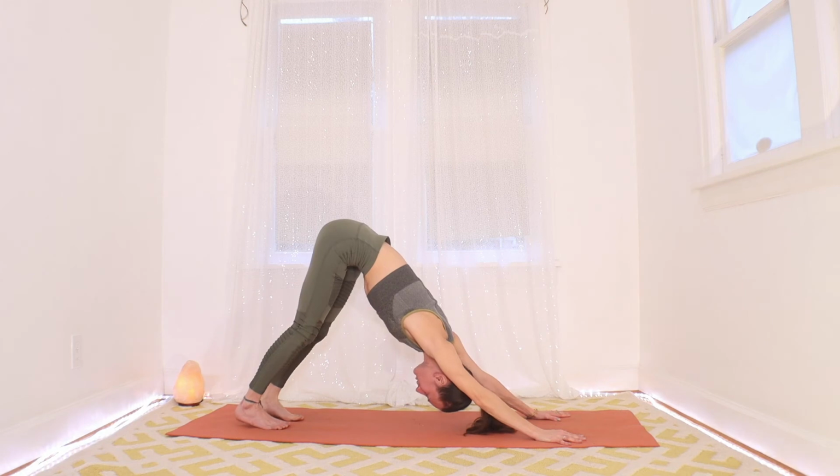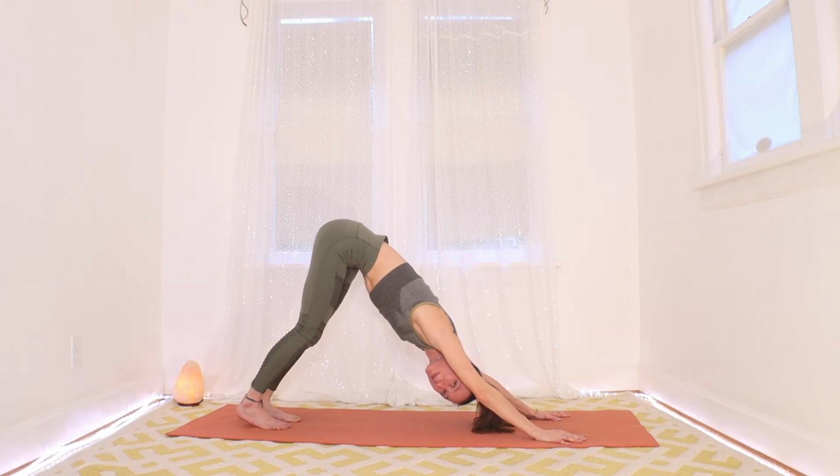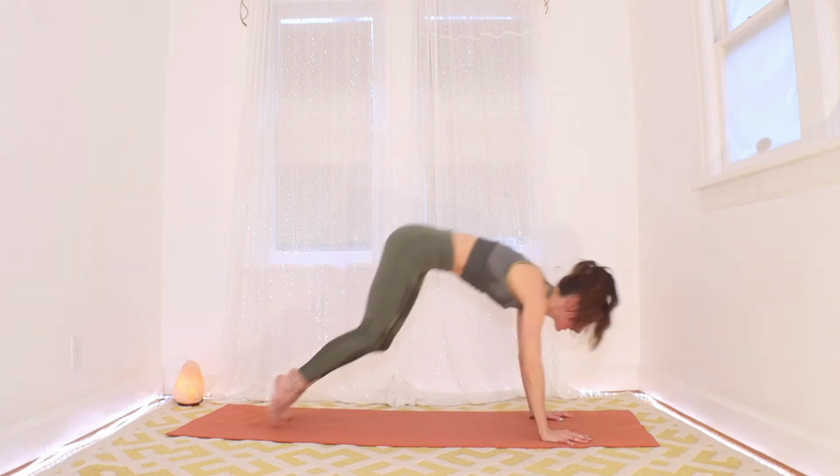Okay, here comes another little vinyasa in between. I think of it as a palate cleanser. So you're always free to skip the vinyasa and take a break if that's more what you're needing for your practice today. Inhale and bring that heart forward to plank. Exhale to your hands, big fold.